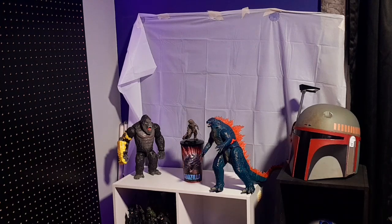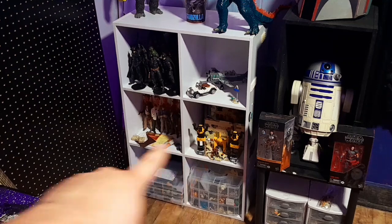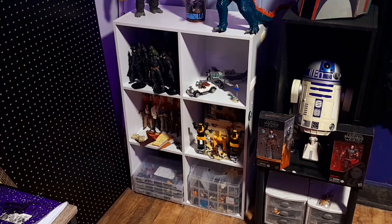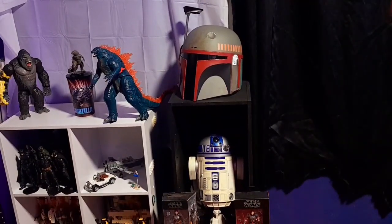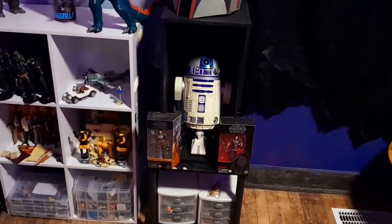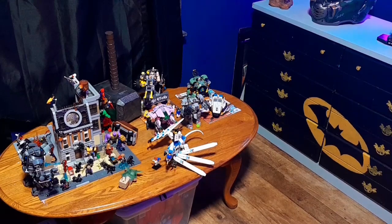I have the Godzilla and Kong up there with the little cup from Godzilla x Kong — those can easily just be removed. I wanted something bulky that can easily be put down and put back up. On the bottom shelf here there's a little Batman movie shelf, two Indiana Jones Legos plus Indiana Jones figures, and some nice little boxes that I might take a look at in another video. I also have this little Boba Fett helmet display, R2-D2, and our autographed picture of Bo-Katan and Cara Dune.